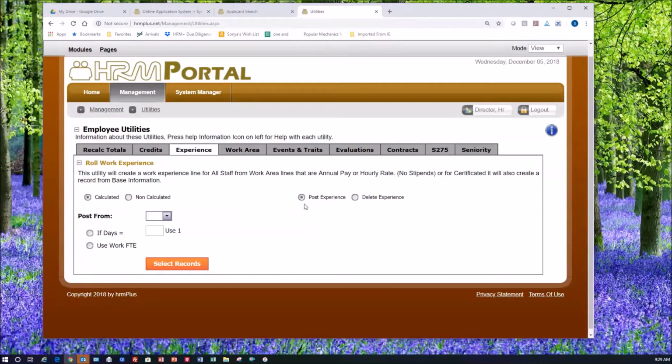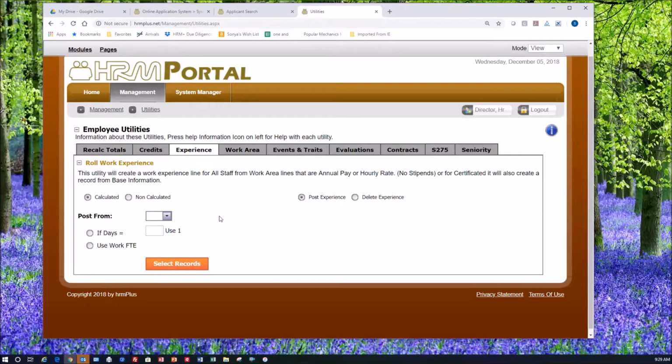So if you decide to post experience in February, that's fine. It'll take whatever's in the employee's work area. So let's say they're a full 1.0 FTE teacher or a full 1.0 FTE custodian, and that's going to post to their experience record. So that's their permanent experience record in their employee record on the experience tab.